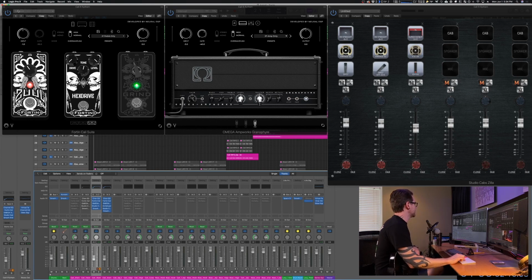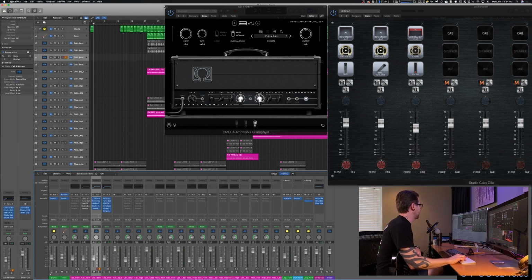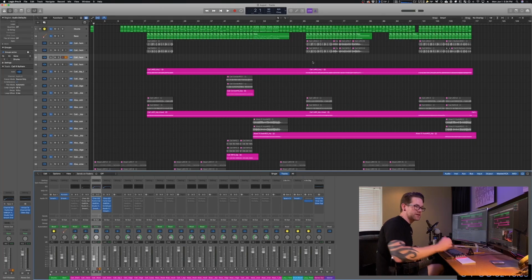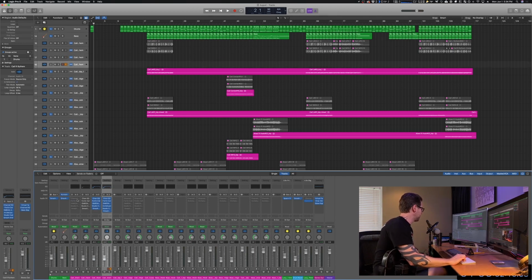All right. So the next thing I want to point out is we can take this another step further and just continue to mix and match different sections of plugins to create out of this world tones. And what do I mean by that? Well, let's take a look at the other one I've got here.